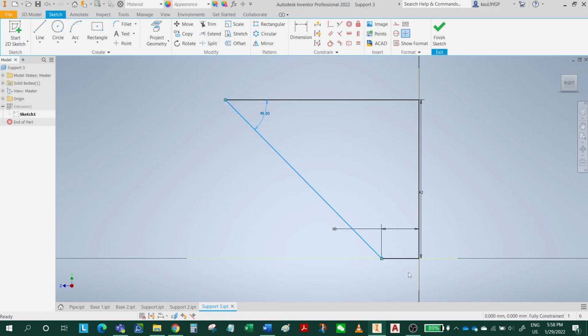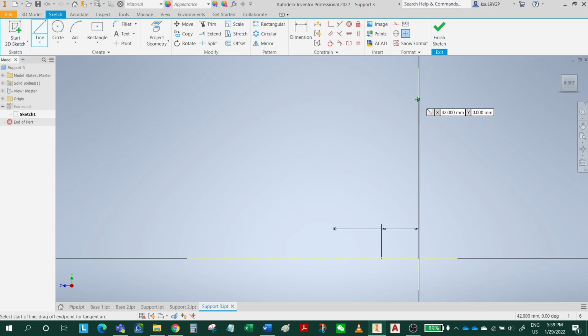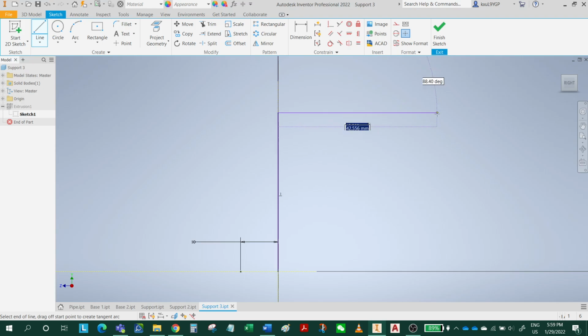I could keep this one because I want my sketch to be in the other direction, but I keep this line. So I'm doing this one, and this one, right?